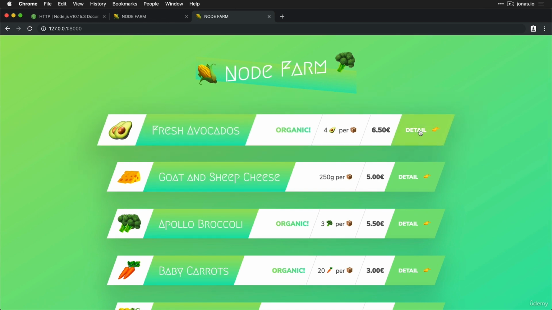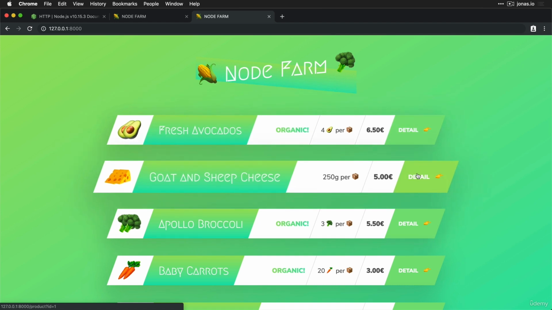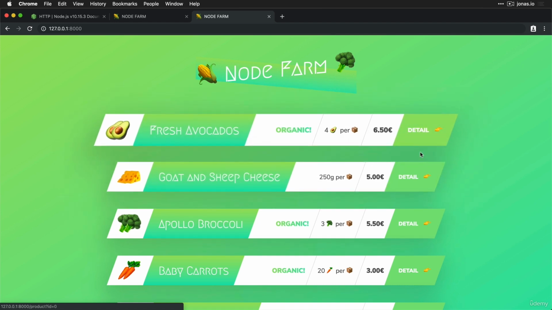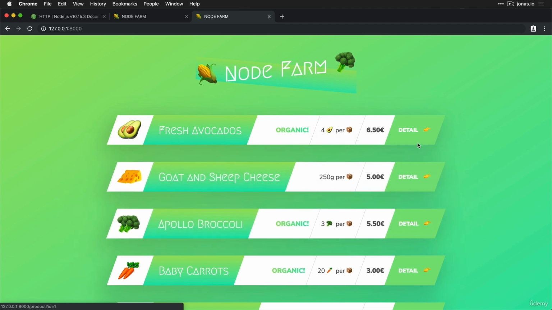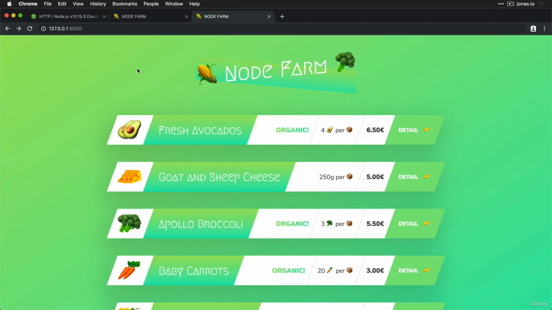So this one works. Let's check the links also down there in the left-hand bottom corner. You see that the ID changes from 0, 1, 2, and so on and so forth. But if I click this here, well, then we get page not found. And so that's because our route is not yet ready for this. Okay? And so let's actually do that in the next video and implement the product detail page for each of these products. So don't wait, and let's move on now.